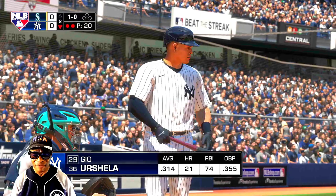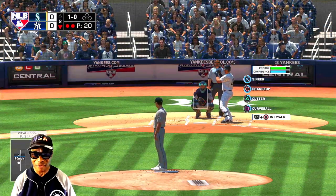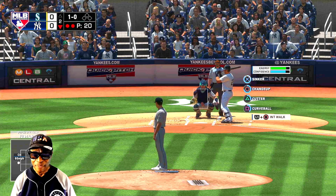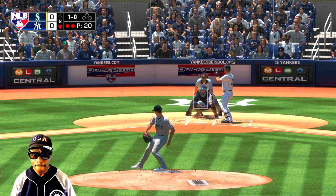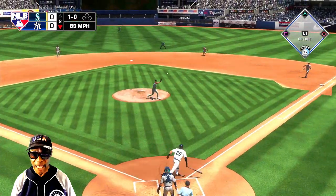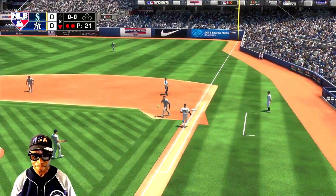21 home runs, 74 RBIs, .355 OBP, OPS, whatever. A 1-0 delivery, hit weakly. Got him chasing, baby. There you go. Throw to first will get him easily, and the side is retired.